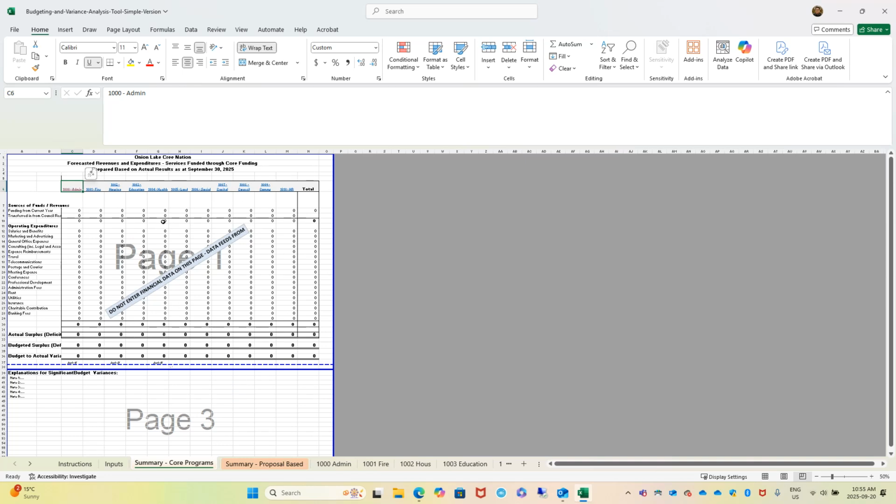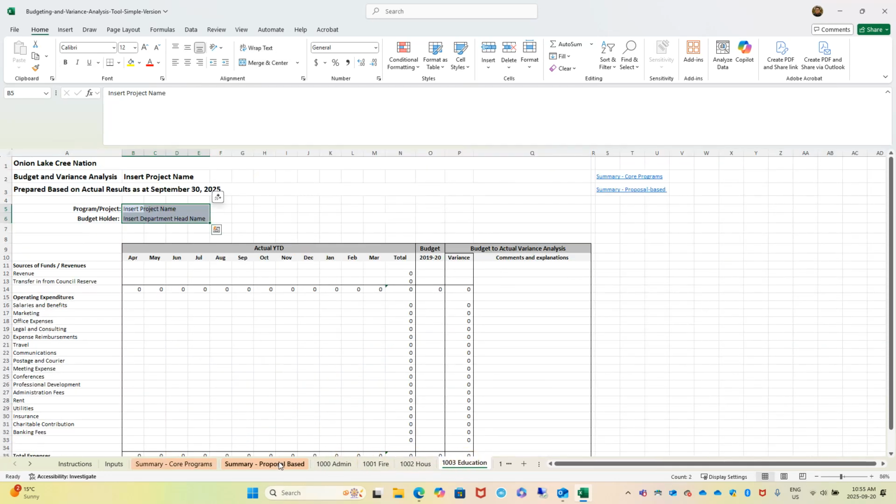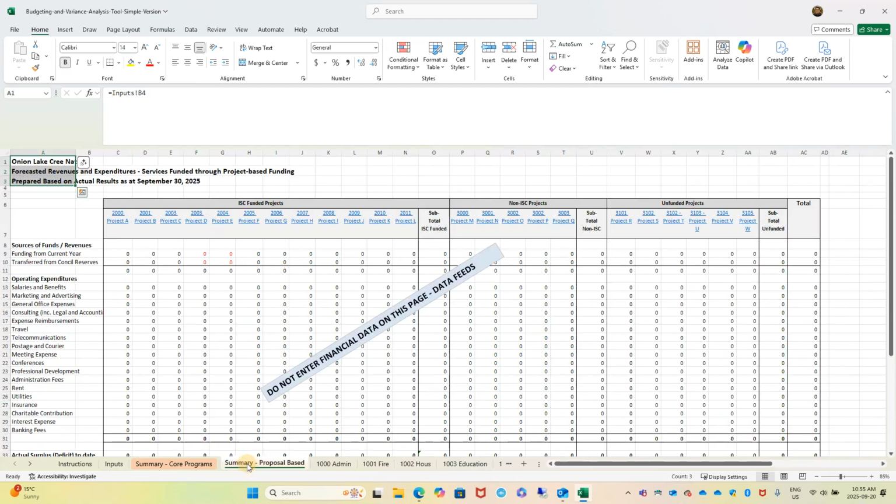Okay, so this is a summary sheet that groups all of your main core funding programs within the nation, typically aligned with Indigenous Services Canada funding. These are driven from these other reports here, which we'll go through. And then these proposal-based ones are more separate, ad hoc, maybe 3-year funding, maybe 1-year funding. Maybe it's non-ISC related, maybe it's funding from another source. Or maybe there's something that's unfunded and we're using own source money, transferring in from other programs. In other words, they're just project A, project B, project C.